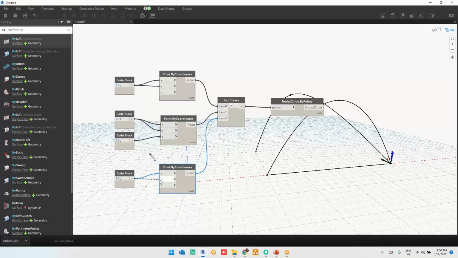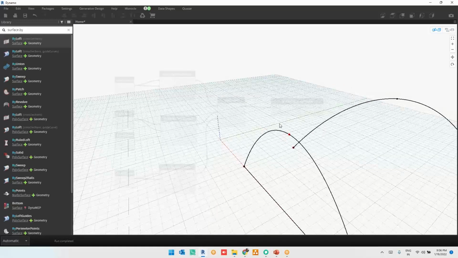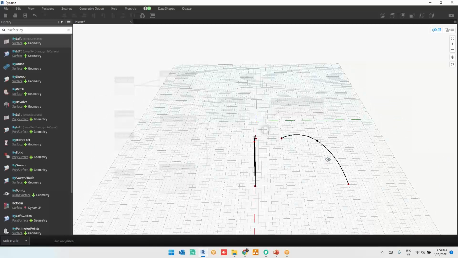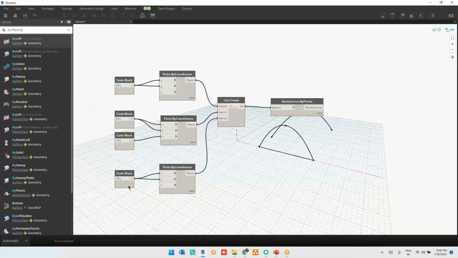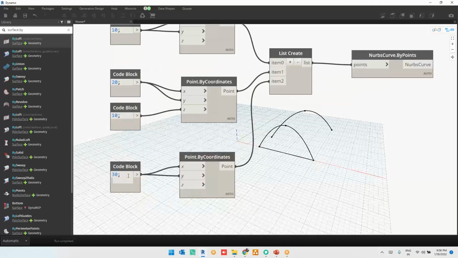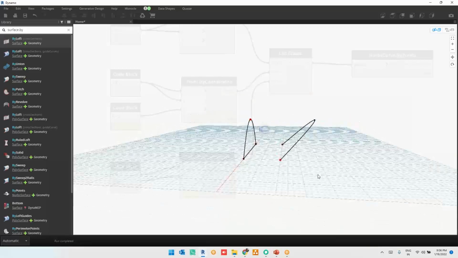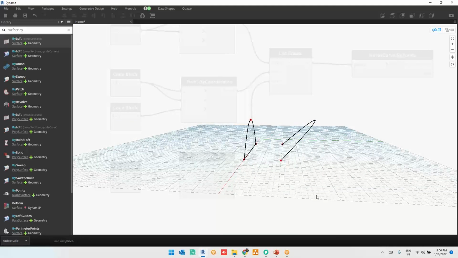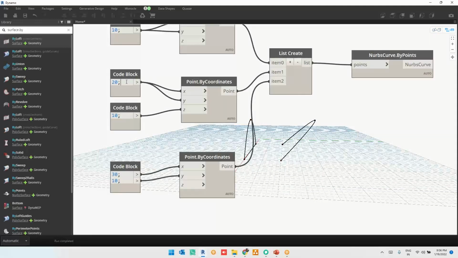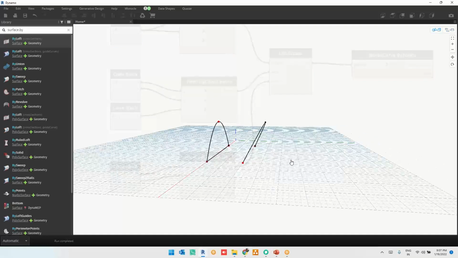So if I connect this to this, okay, let's consider, I'll set this value to 10 only. I'll set this to 10 and I'll connect this to this. Okay, I have two different things now. So this is how it actually looks like. Got it? No, I don't want to maintain this 20 here. Let me set this to 15 to show some. Okay, well, so I have two curves here now.